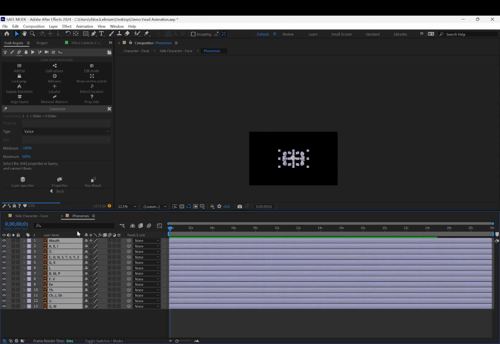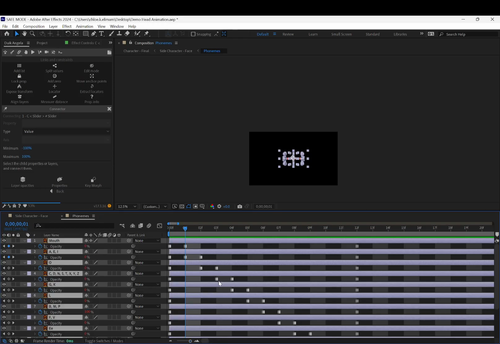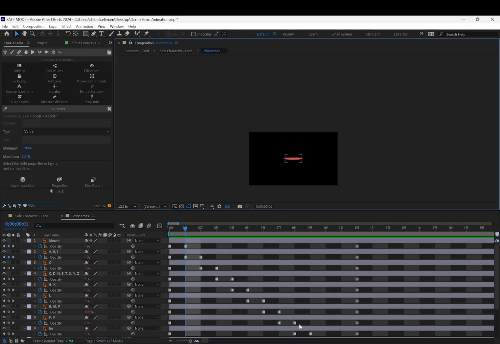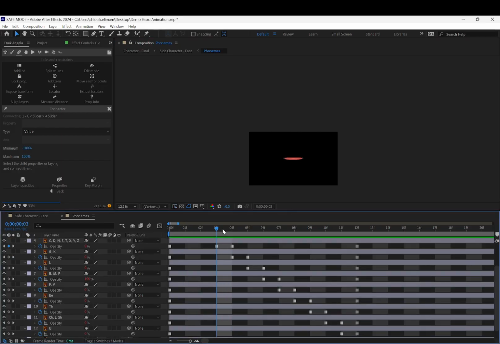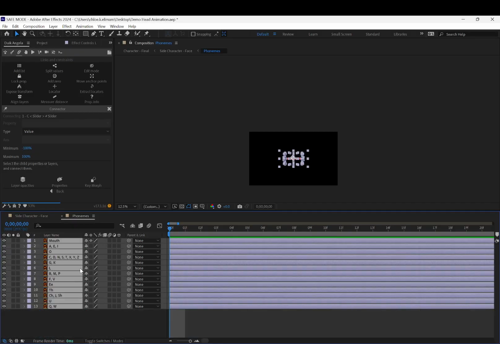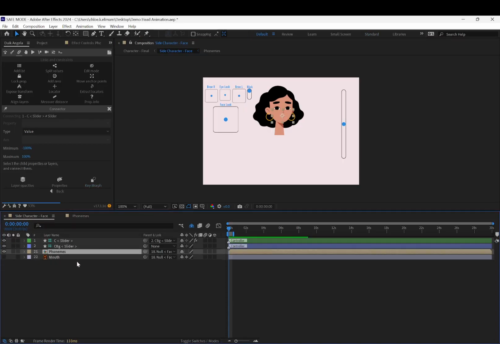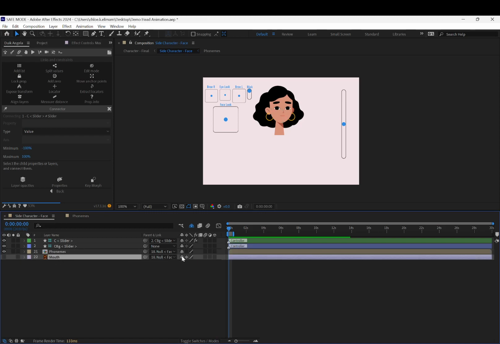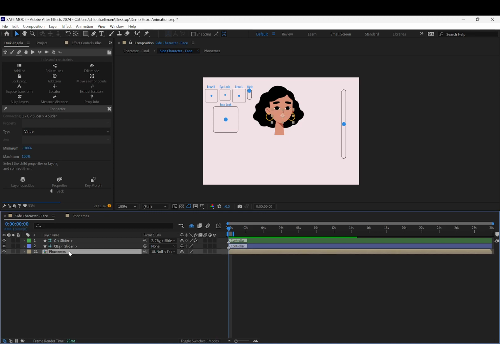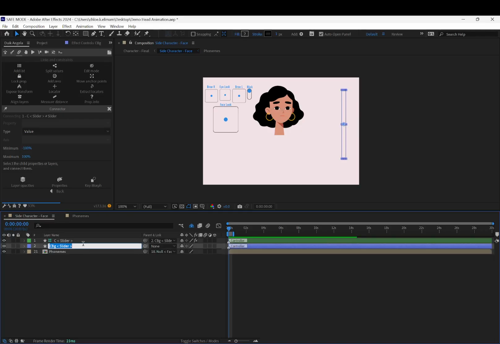And if I select all of these and press T on my keyboard and zoom in really close, you can see that it created a bunch of on-off switches for the opacity. So now at certain frames, the opacity is going to change on these. So I don't need the opacity turned on for all of these, so I'm going to turn that back off. And I'm going to go back into my character face layer. Don't need the scale turned on for that anymore, and I'm going to hide the mouth layer. So now I just have the phonemes and the sliders. Oops, let's rename our slider. I'm going to call it phonemes.